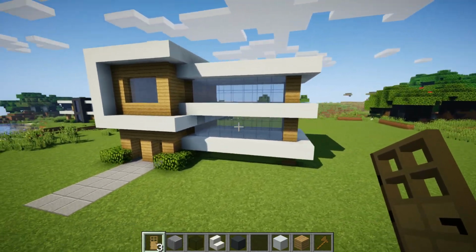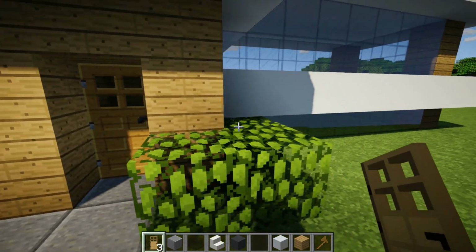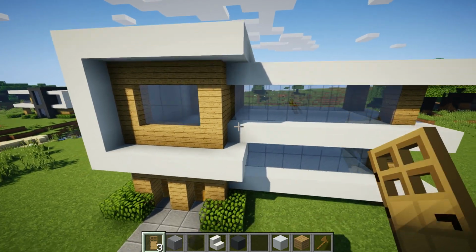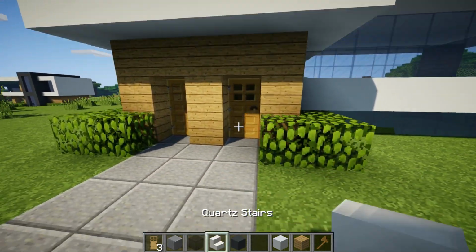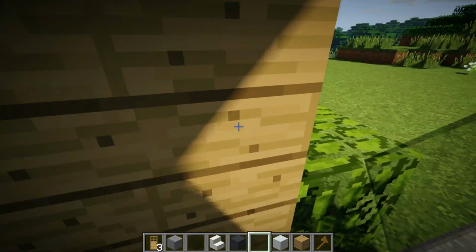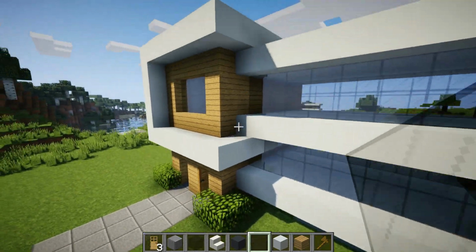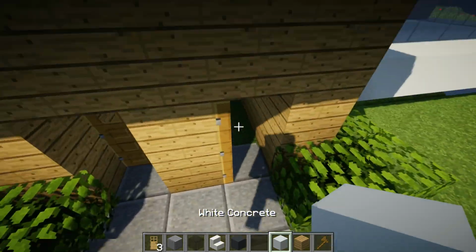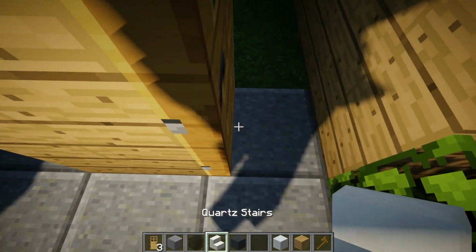So all we need to do now for this house to actually function is I'll show you how to get into the different parts of the house, because of course you want to start using this house as a house. I'm just trying to do this in an easy way so I don't confuse you guys. So this area over here, I kind of just get in the door.